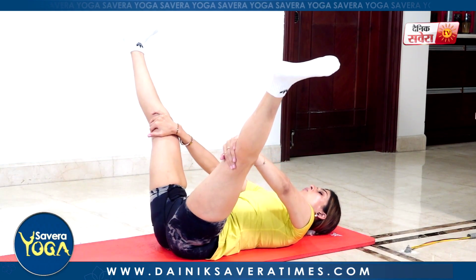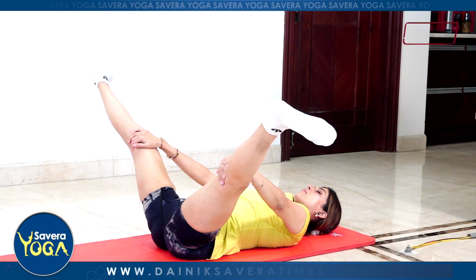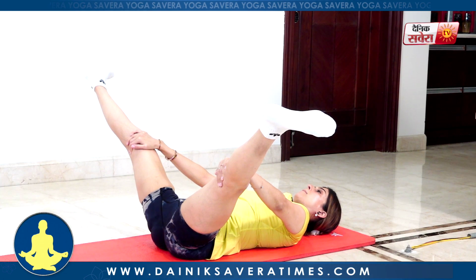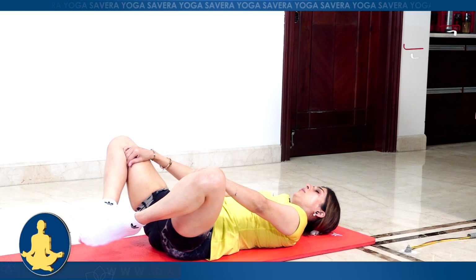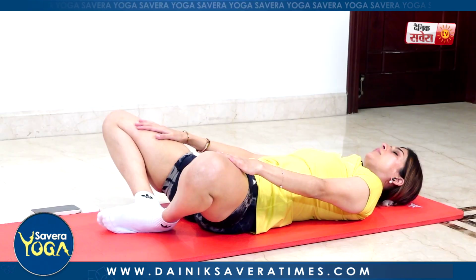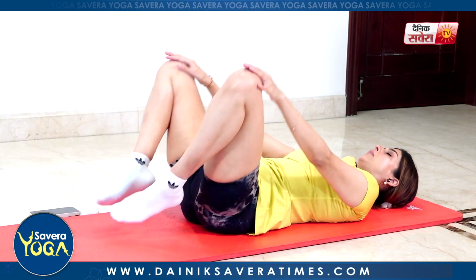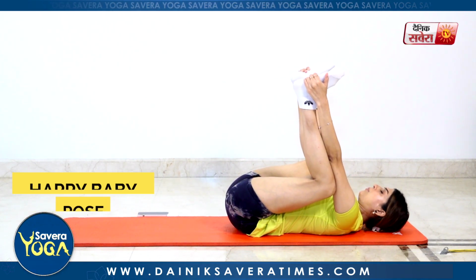Open your legs nice and wide. And bring your feet together. और अपने knees को नीचे की तरफ push करें. Opening your groin. Get into your happy baby pose.